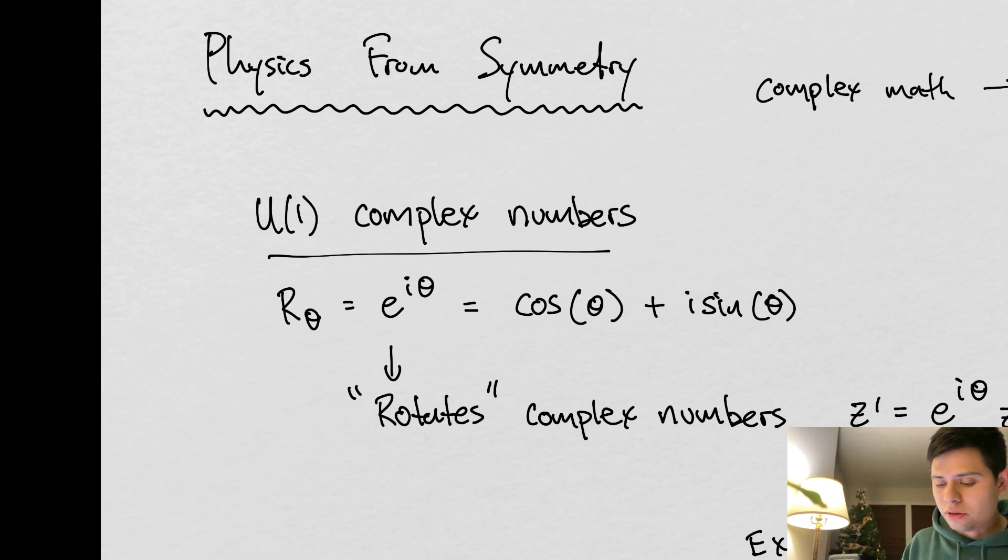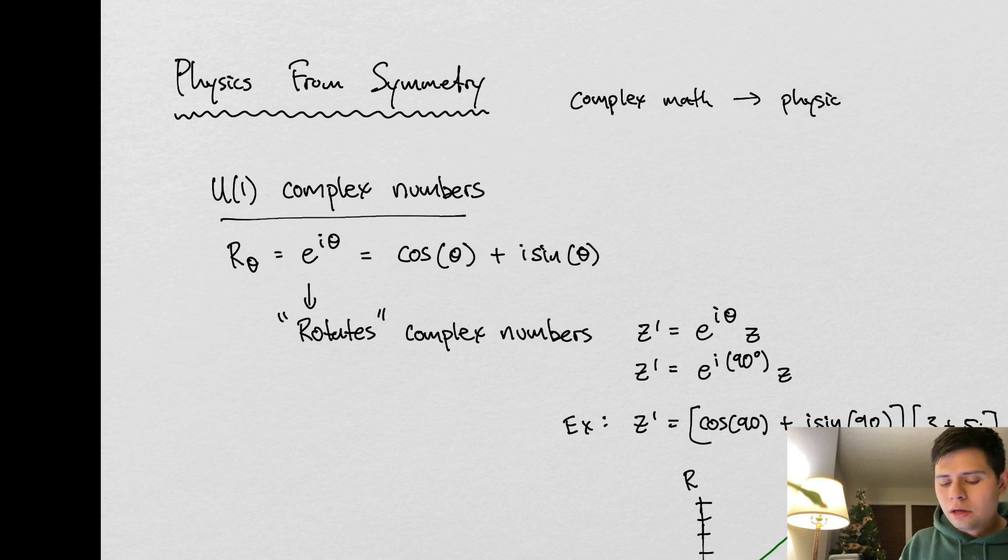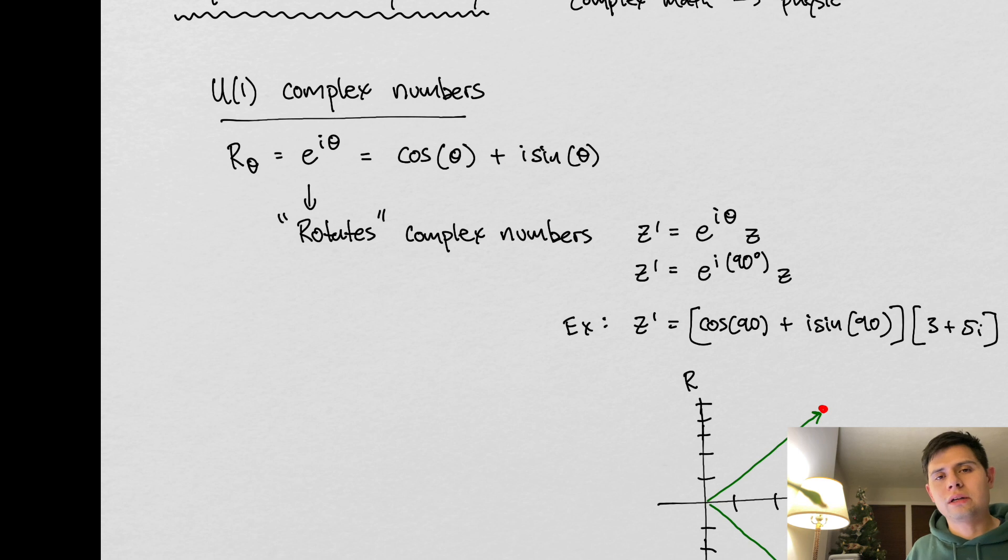Let's get right into the material. We're starting with complex numbers because this will lead us into generators. A complex number: i is thought of as the square root of negative one. When we exponentiate that, we get this famous equation: e^(iθ) = cos(θ) + i·sin(θ). This is Euler's formula.